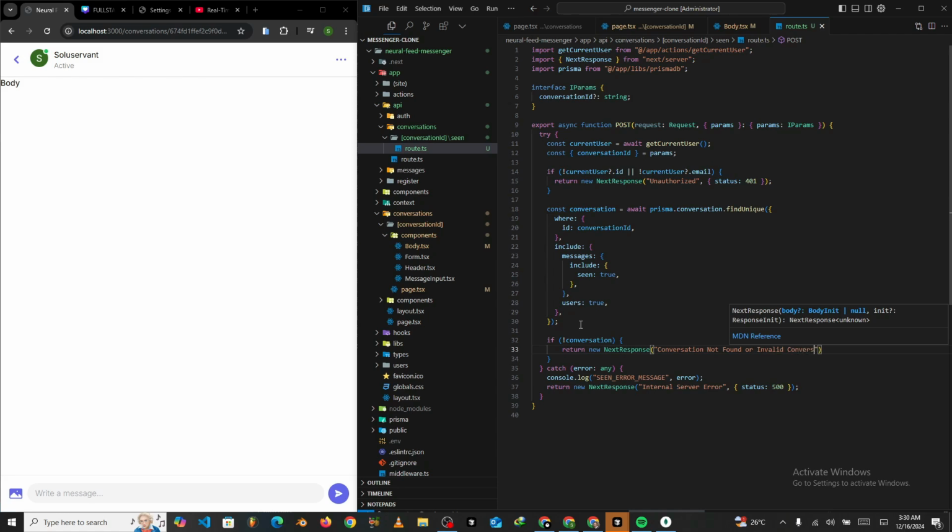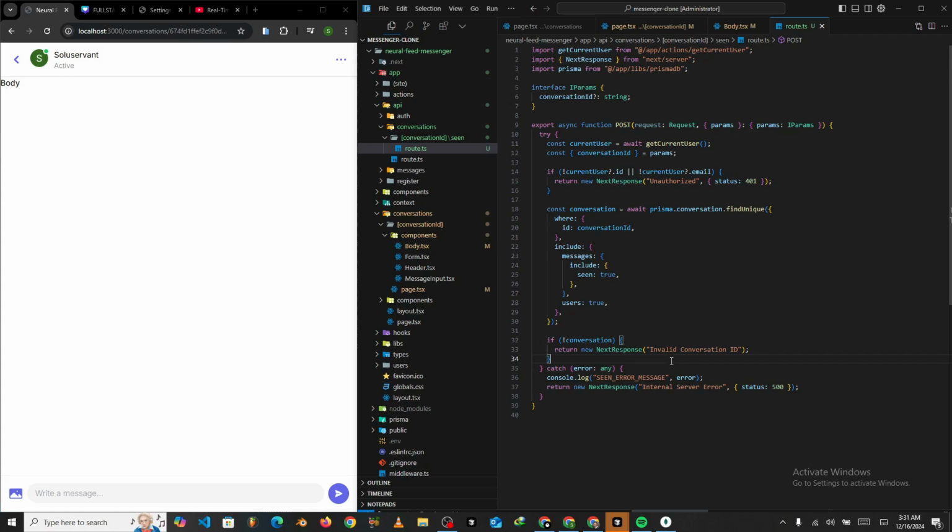So I mean, it's basically the same thing. If the ID can't be found, then it means the conversation can't be found, right? So if you like, we can even clear this, nice and clean, like this.